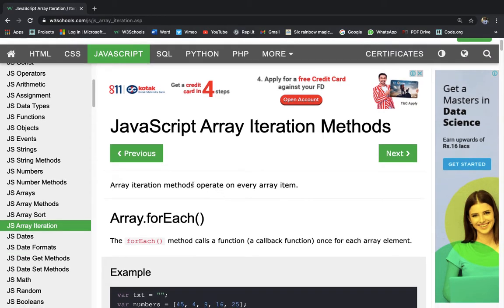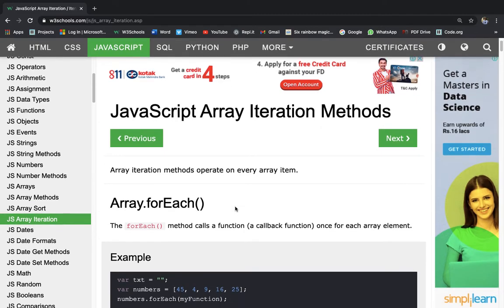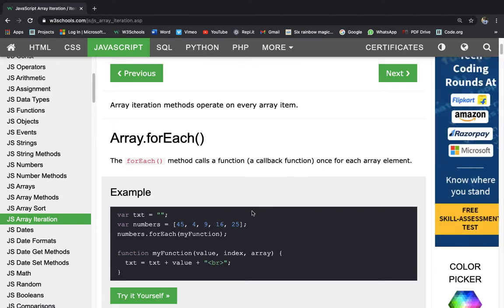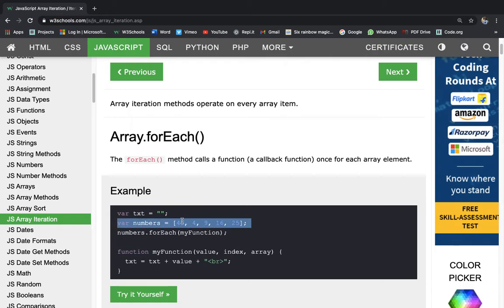So array iteration methods operate on every array item. So array.forEach, the forEach method calls a function, a callback function, once for each array element. It will call this function, myFunction, for 45, for 4, for 9, for 16, and for 25.